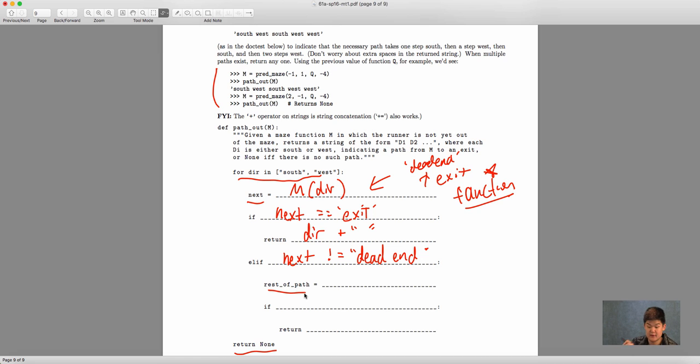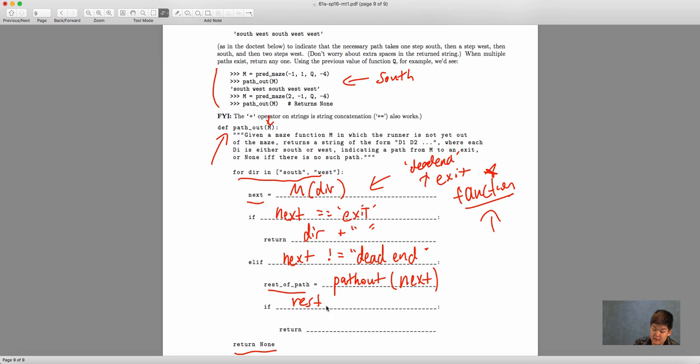Okay, so then rest of path, that indicates, okay, so pretend that we went this direction. What will our path out return? We take the leap of faith. So for example, let's just say we took the south. We went south. That's what is implied by next returning a function. Well, will going south return a list, a path out? And yeah, this is really tricky. Will that actually return a list? And so we want to take the leap of faith. Rest of path will be the path starting from the location that we went to. So path out of next. And notice how next is a function. M takes in a function, so it works out perfectly.